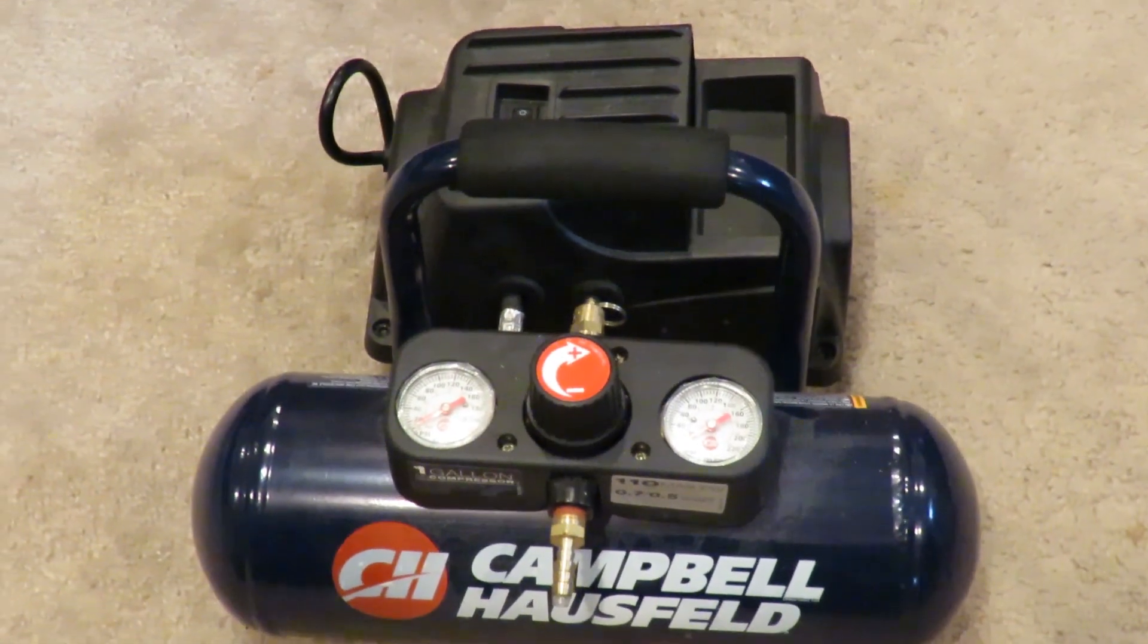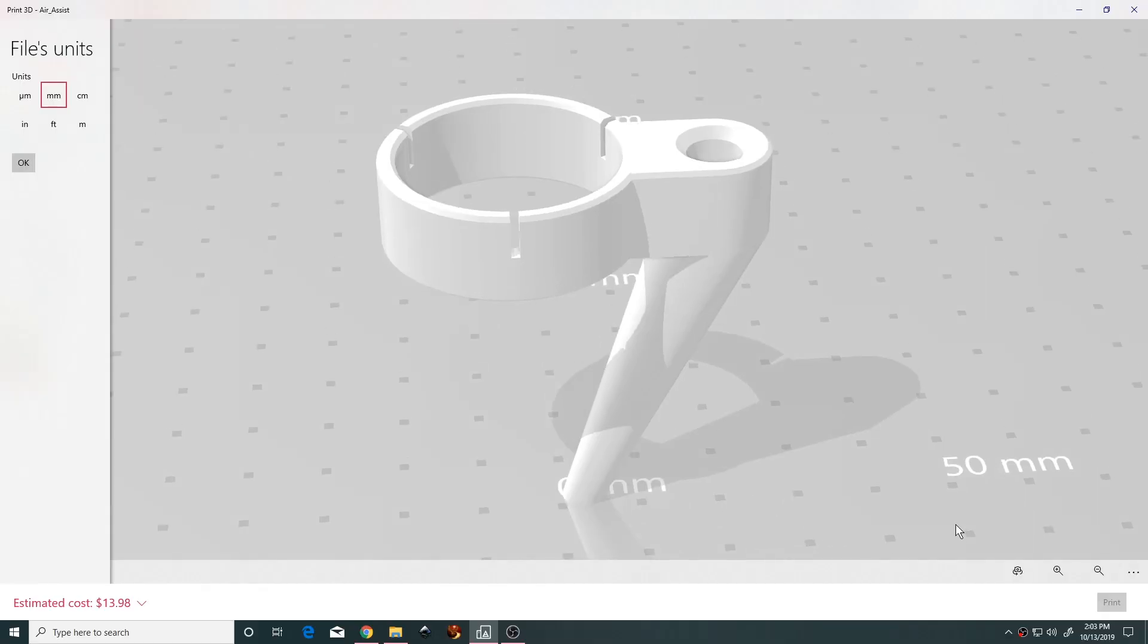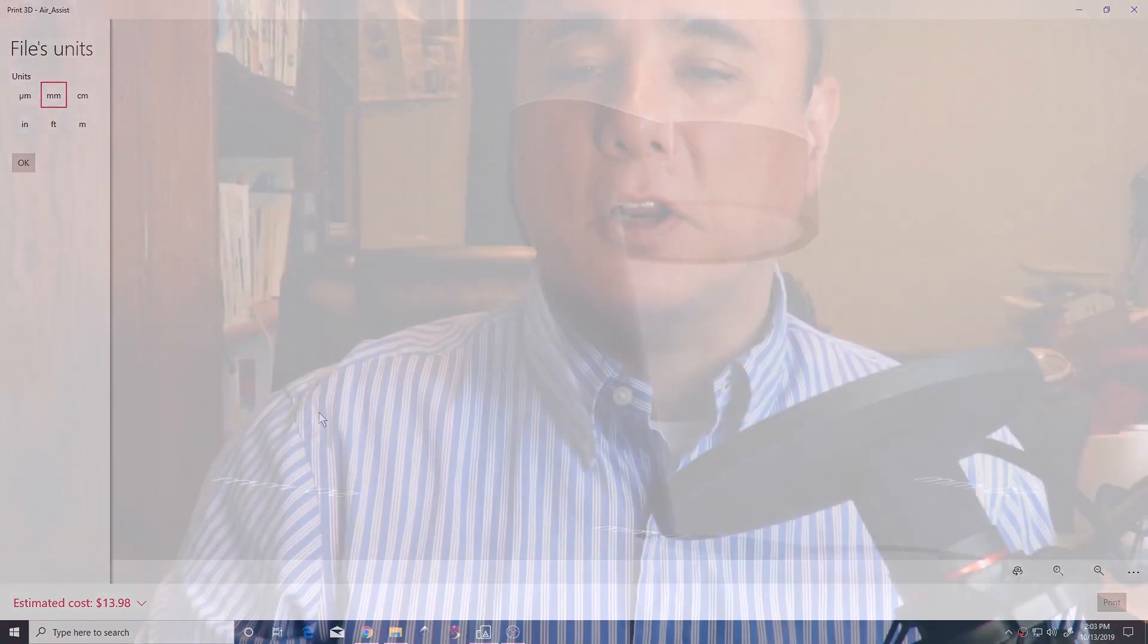In the preceding video, you may have noticed that the 3D printed nozzle that I was using was performing rather well until the compressor kicked in. That was just a small 1 gallon Campbell Hausfeld compressor I picked up at Tuesday Morning for $29 US dollars. I work on my laser at night so I can't keep the compressor outside or in the garage, and using this in my room is really loud as you heard. Additionally, the nozzle in the video was the 4th nozzle I printed as all of the previous ones succumbed to heat and fire that flared up from cutting.